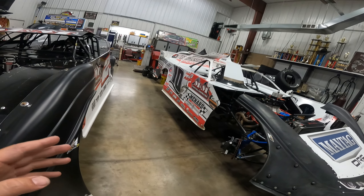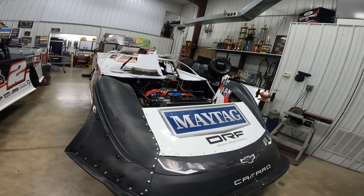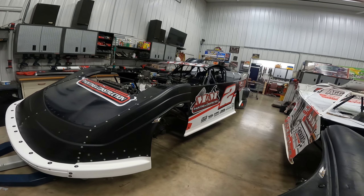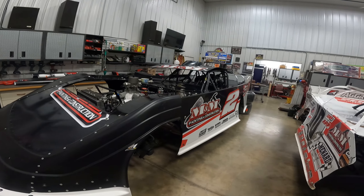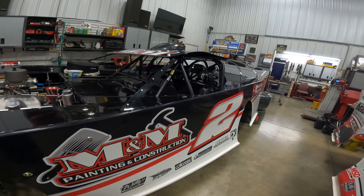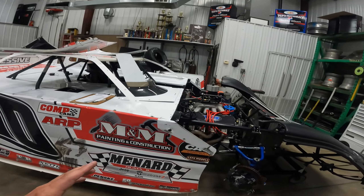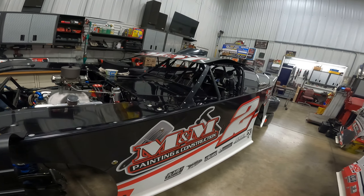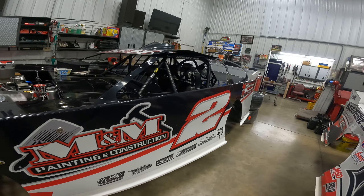I will not be going with them tomorrow and Friday. Myself and Dave are staying back, and when the parts come in either today or tomorrow we are going to get this car ready so Darren can race it on Saturday. There's also been some talk that somebody else may drive Alan's car at Highland on Saturday. There's also a 60% chance of rain tomorrow at Macon and a 50% chance Friday night at Farmer City, so it may not happen either way due to the weather.